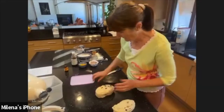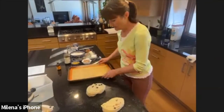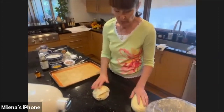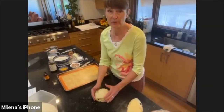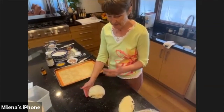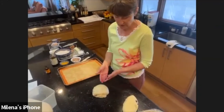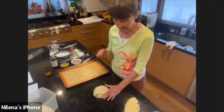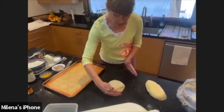So the recipe says you have two options right now. You can either, after the first rise, shape them, which is what I'm doing now, or you can deflate them and put them overnight in your refrigerator. Refrigeration lowers the temperature, so the yeast works much slower, and it affects the flavor. I think it makes it more tender, but it's not necessary. It's still going to be delicious when you're done. But most of the time I let it rest in the fridge. The same goes when I bake Vanochka. Vanochka is exactly the same recipe. I leave it in the fridge overnight. Okay, so let's go back to the shaping. So you kind of roll it.